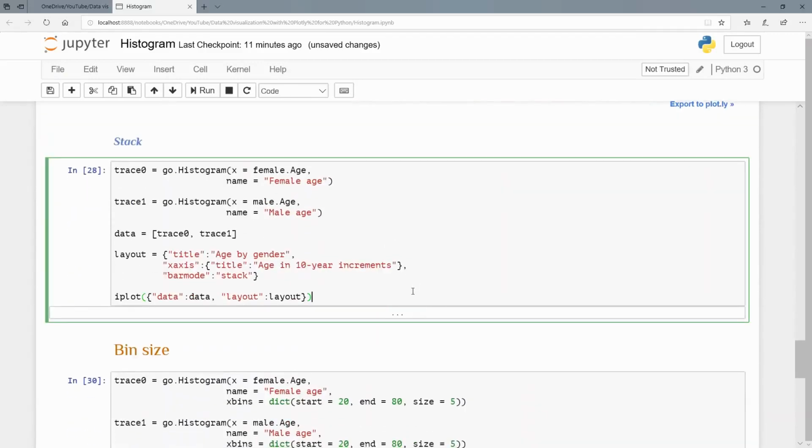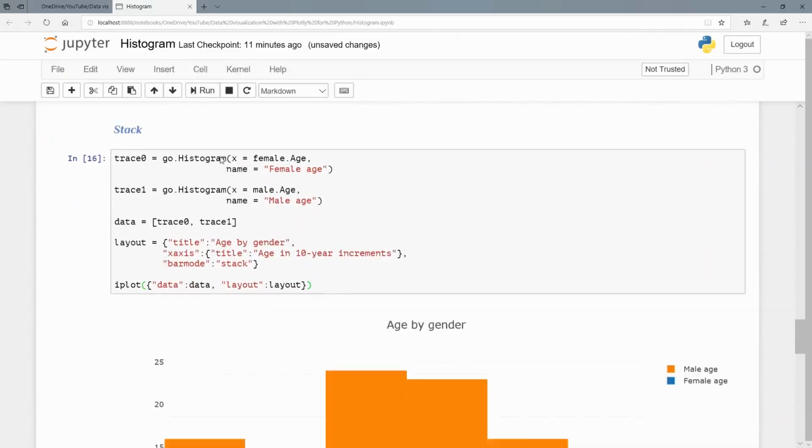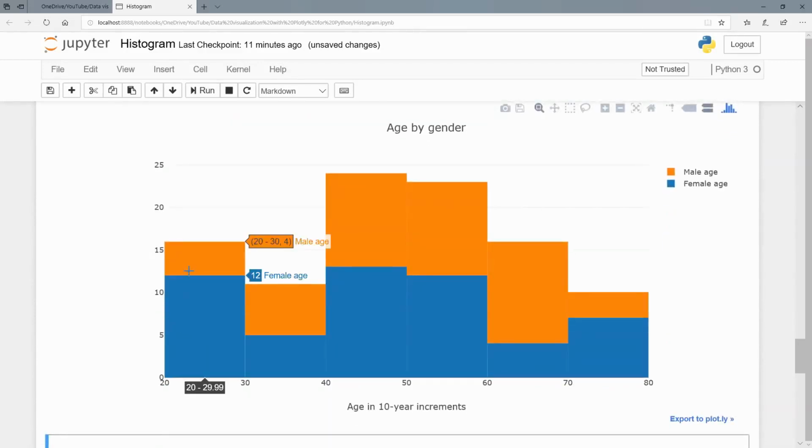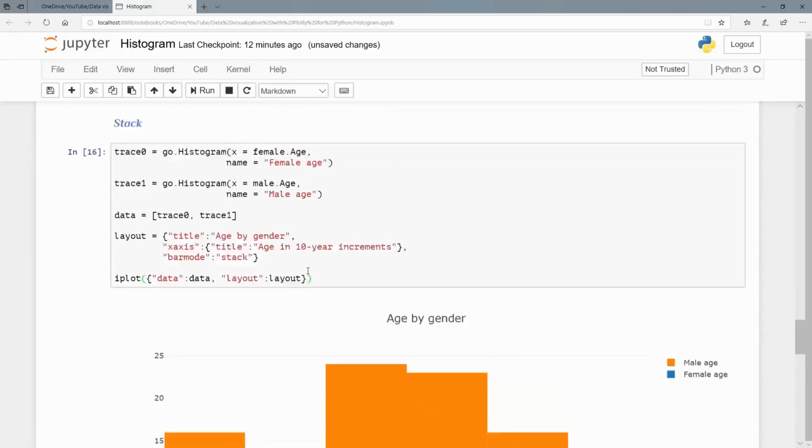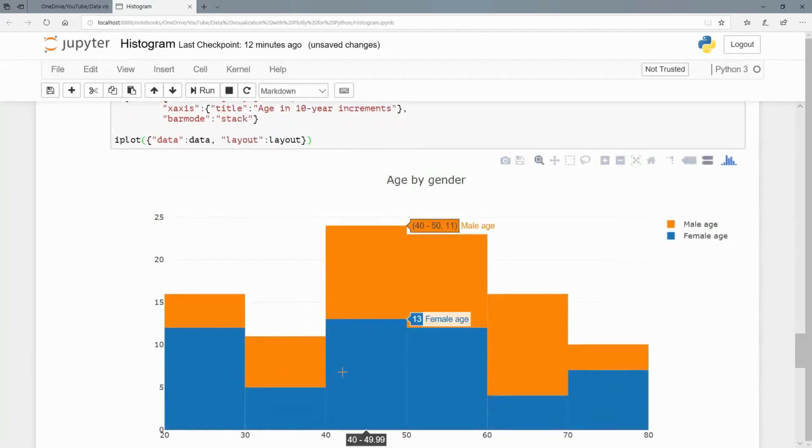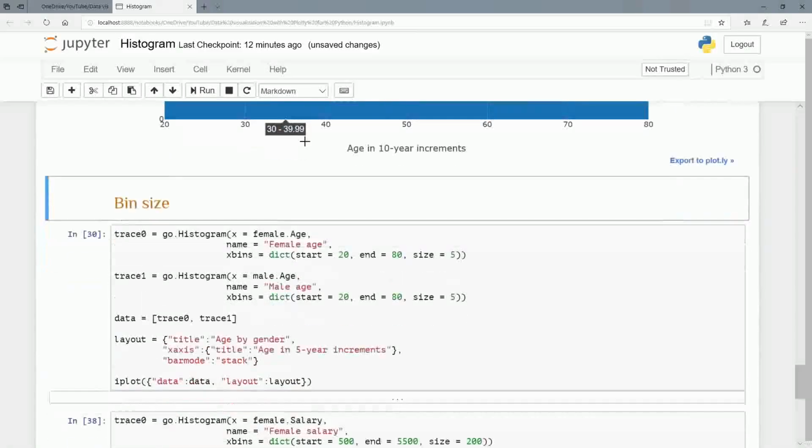Let's stack them, so I don't have to do the opacity there, and it is just going to stack them, but it's still going to give me these values to say in male there was 4, and in the female there was 12. And look at one thing though, a difference that it made. It is now making these blocks of unit length of 10 years. So I've put in that as 10 years. That didn't influence that this was done. I drew this first and automatically it chose 10, and I put the 10 in there after the fact.